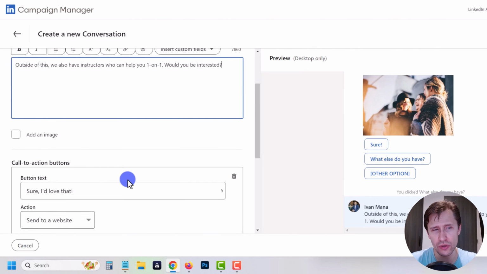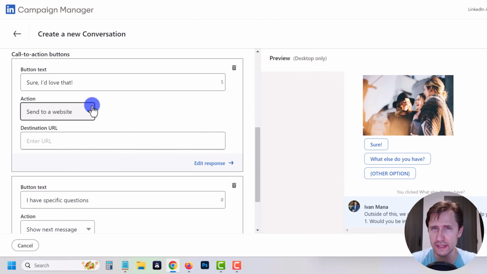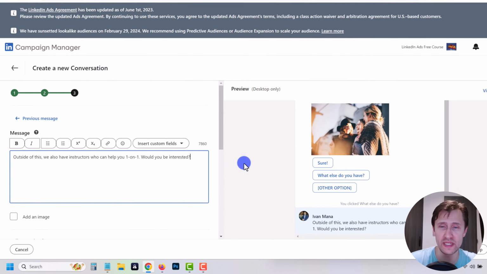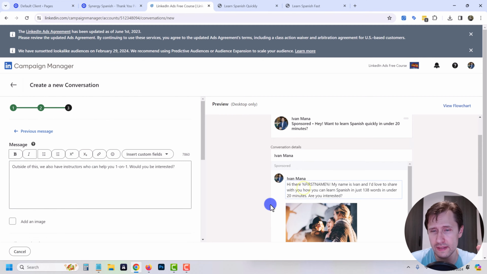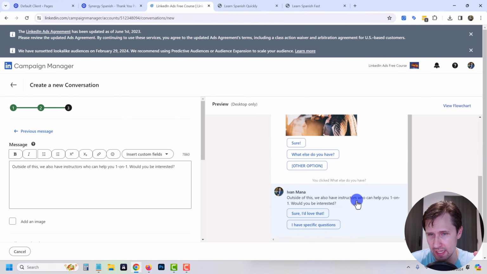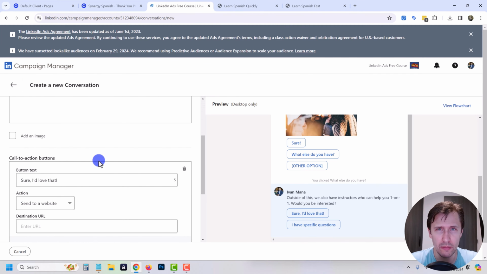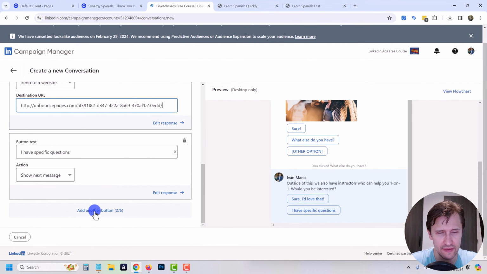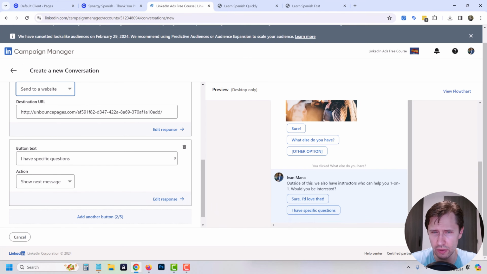And so then if you scroll down, these are the responses that somebody will see to your response, right? So you have this here, and then it's saying, if somebody selects what else do you have, this is what's going to happen. So then they'll be able to have these options over here. So you can go ahead and play around with it. I mean, you can spend hours, right, having this AI conversation with them, but let's just kind of end it here. Let's say here, and then let's just leave it at that. You can also add another button option if you want. And so if that looks good, you're just going to go ahead and click on create.